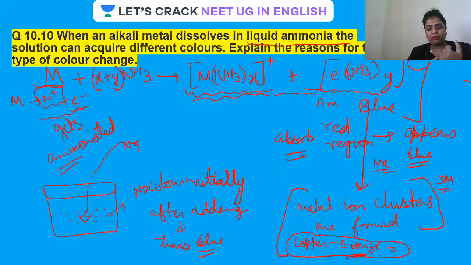So you have to remember these things can be asked: questions based on conductivity. Or one of the important questions, like which part of visible light is absorbed and which part is transmitted, or the initial color and the final color of the solution after formation of metal ion clusters, or after the concentration has increased to 3 mole, or what is responsible for the bronze color, what is responsible for the blue color. So all these questions I have covered under this explanation. Not only the question highlighted on the screen, but this particular concept constitutes 5 or 6 more possible questions, and most of them have been asked in NEET so far, and some may be asked in NEET also. So be very particular about this. This is a very important point of S block elements.